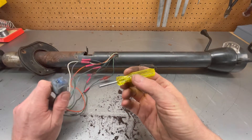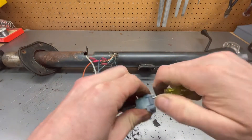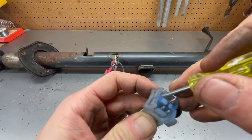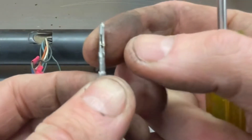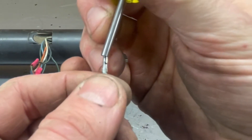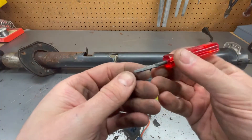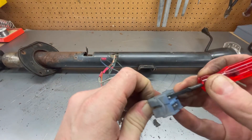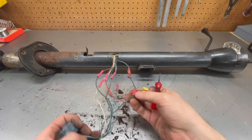What you can do is go get yourself a set of terminal tools. Make a little diagram of where all your pins and wires are, then stick this in there and press it against the pin. This one's actually a little oversized for these pins, but you can press the tab in and it should just pop out. There's a little tang that sticks out — you slip the tool down and over, press in on it a bit, and kind of angle your tool. There is a smaller set of these; it also comes with a pick-type tool. That's how you go ahead and do that, and it avoids these butt splices.